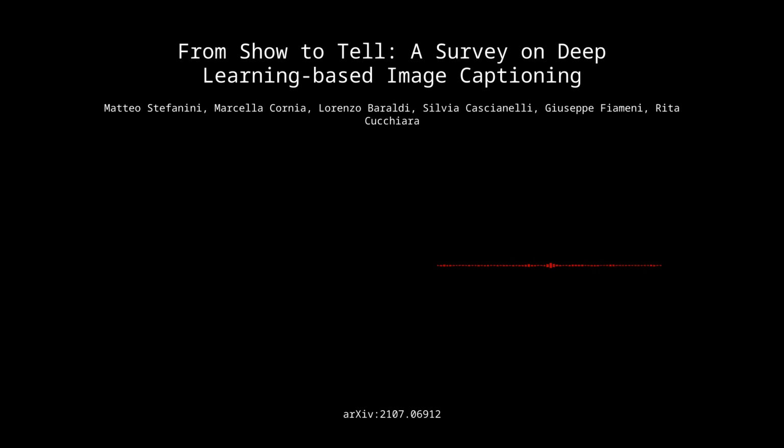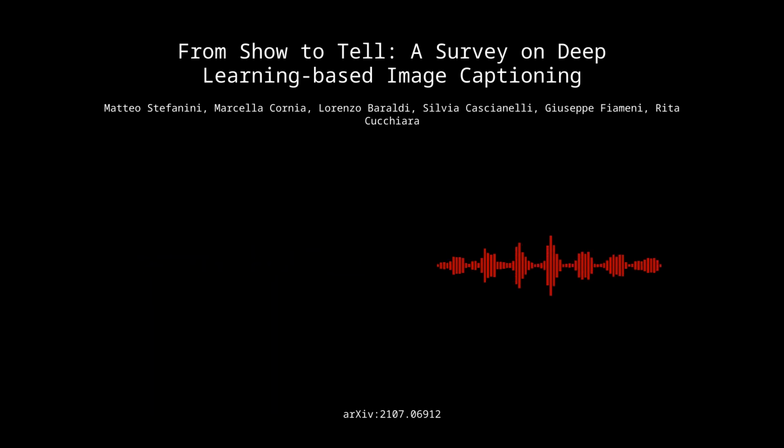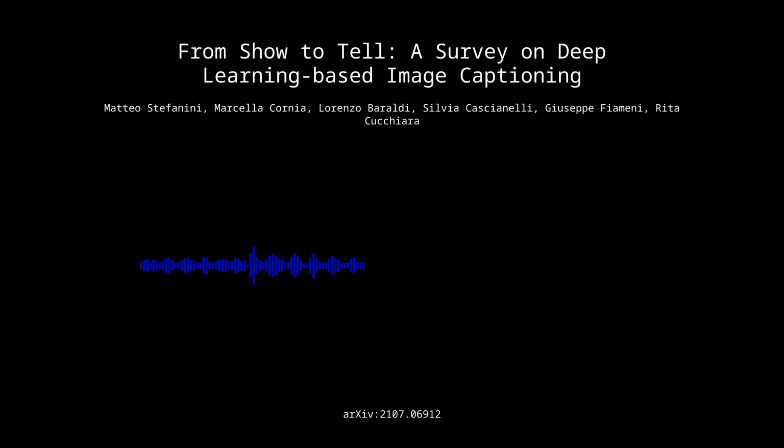Ah, GANs. Those are the models that can generate realistic images, videos, and even music, right? Are we applying those to captions now? We are. So with GANs, you have two competing AI models. A generator, which tries to create captions, and a discriminator, which tries to distinguish between real captions and generated captions. It's like a game of cat and mouse, where the generator is constantly trying to fool the discriminator into thinking its captions are real. Exactly. And through this process, the generator gets better and better at creating realistic captions. So you're basically training the AI to be a master forger of language.